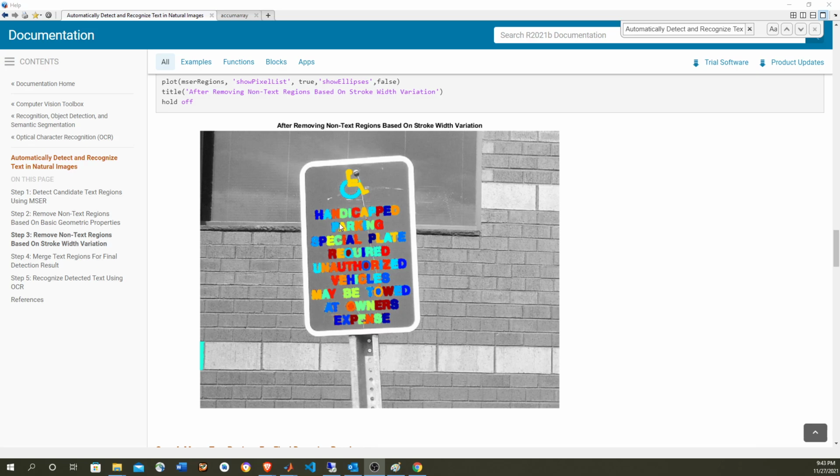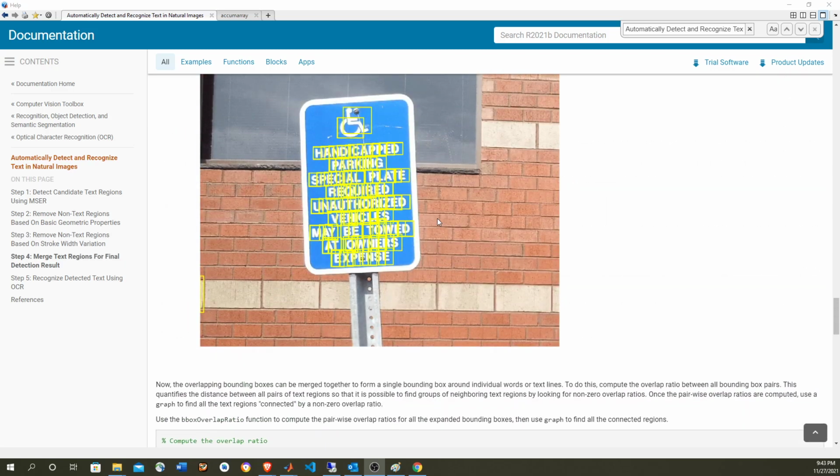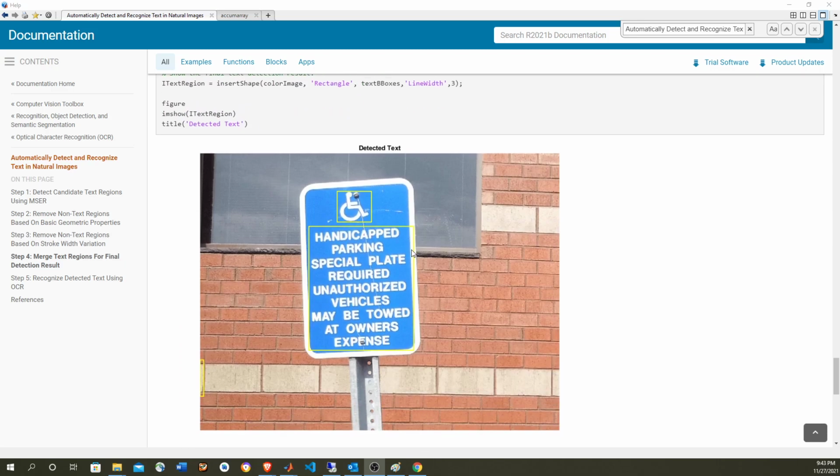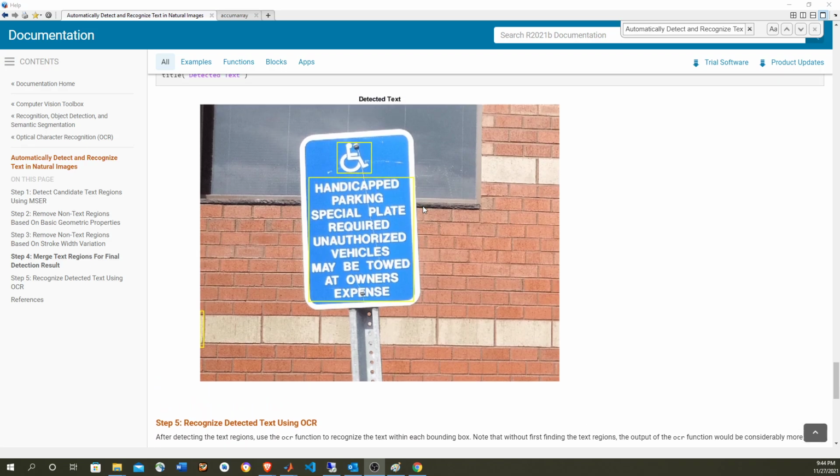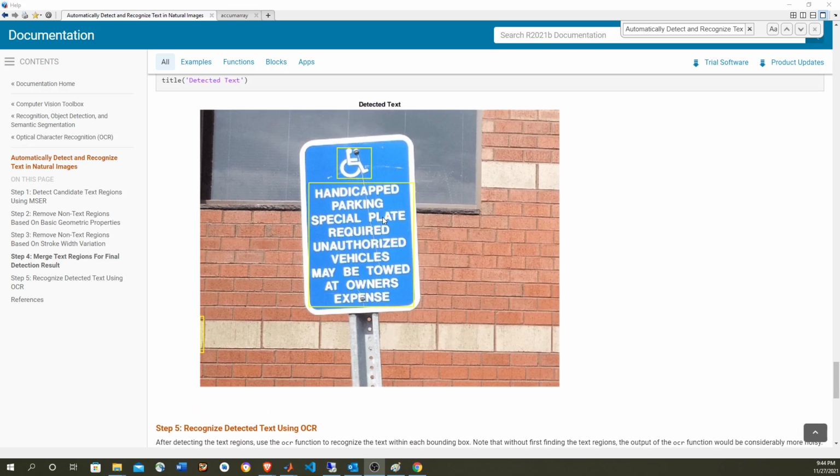We're going to detect the letters and expand the bounding boxes around them to find the bounding box that captures all the text, and this subpart of the image is fed into the OCR function to convert it into text. Of course, you can feed the whole image, but that might not be as accurate or as efficient.